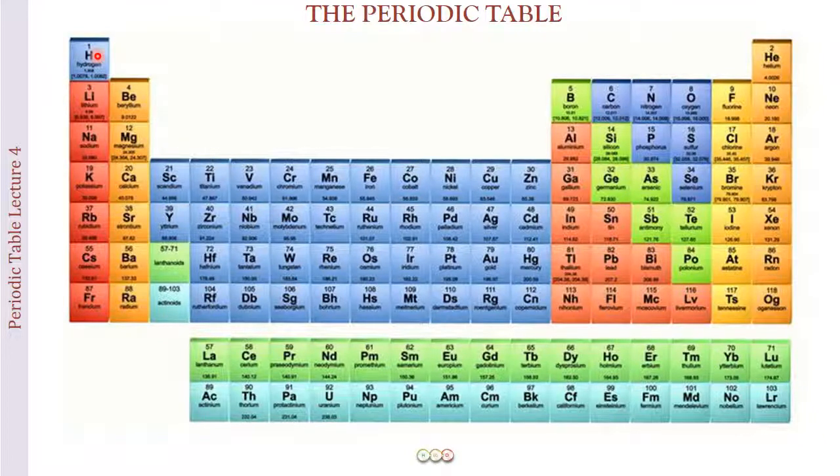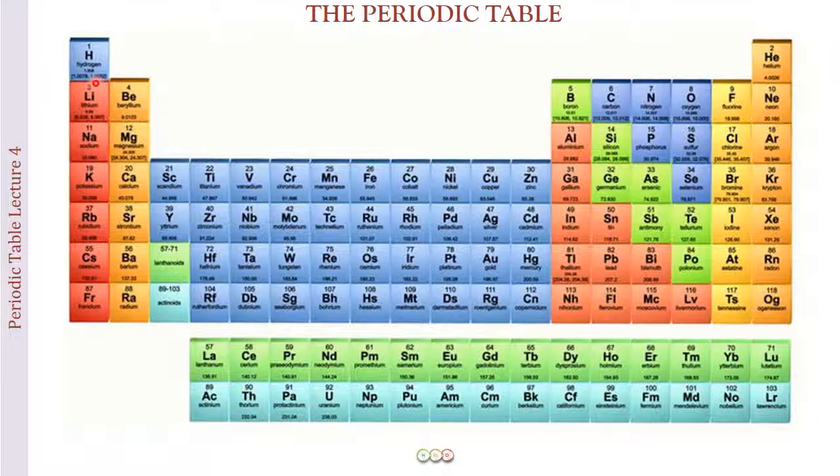Well, this is the symbol of the element. Below the symbol, there is the name of the element, and below the name, there is the atomic mass, which is not visible here, but you can see it in any periodic table you have in any of your books. And on top of the symbol is written the atomic number. Now these elements are arranged in accordance with the modern periodic law.